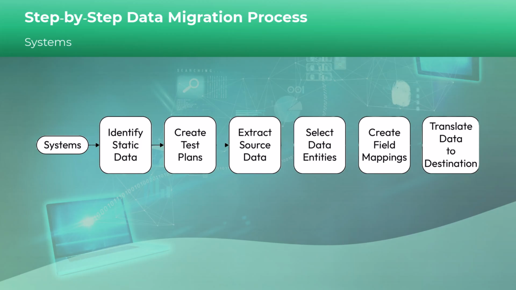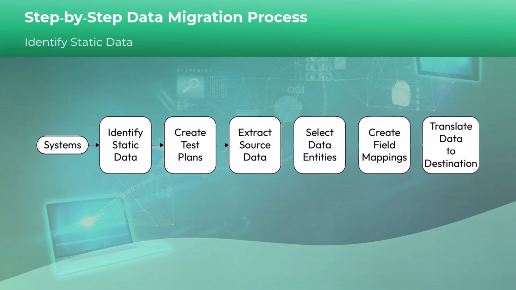So what does it actually mean by the system? The system means identifying all the source systems involved in the migration. This could include the legacy ERP system, CRM platforms, flat files or external databases. Start by identifying all the source systems involved in the data migration. This could include various platforms or custom databases. Knowing where your data resides is the first step towards building a successful migration strategy.